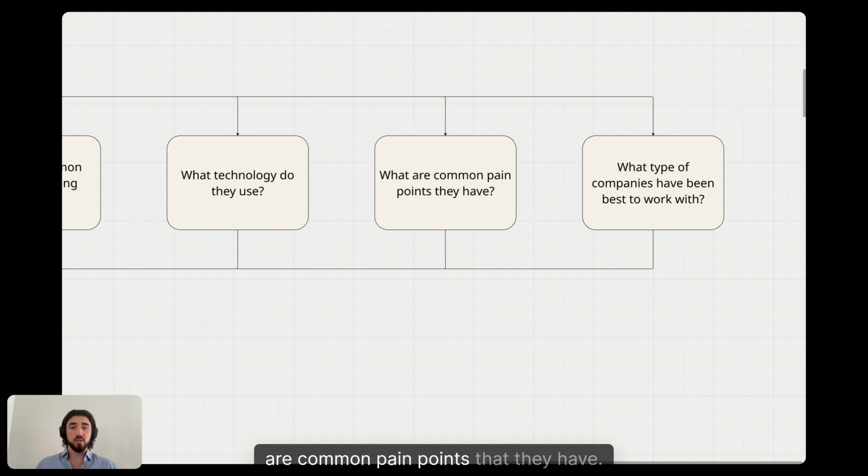What are common pain points that they have? This is not really as important to the list building. This is more important to the messaging, I guess, but we can find data points that indicate pain points, really what we're getting out here. But you want to outline this because then you can use this information of what's a common pain point to then find certain data points on the internet that we can scrape and qualify companies based off of.